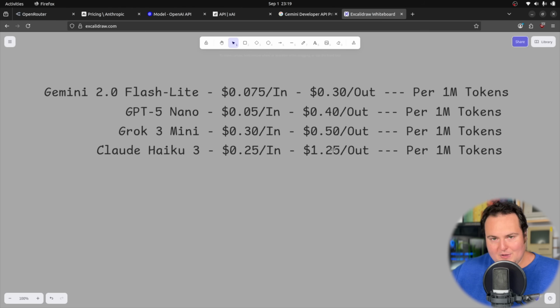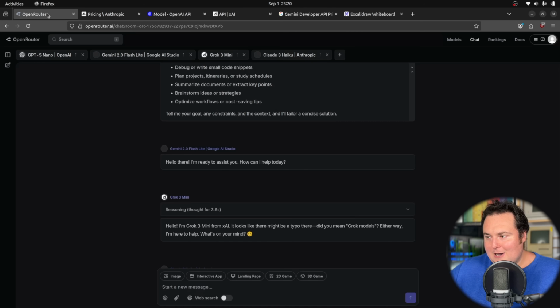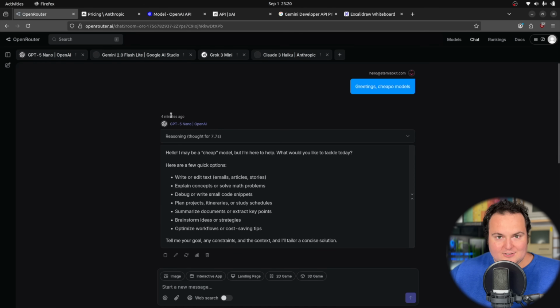I think beyond that, before we get into just testing these, it is interesting that Anthropic's offering is significantly more expensive than the cheapest offering of every other lab listed here. So just kind of something to keep in mind, where basically, say we were comparing a result that we got from 2.0 Flash Lite versus Haiku 3, we would almost want to see if that result was basically like 4 times better than what we got, as that would be the cost differential there. So keeping that in mind, we can now basically go ahead and begin to play with these cheapo models.